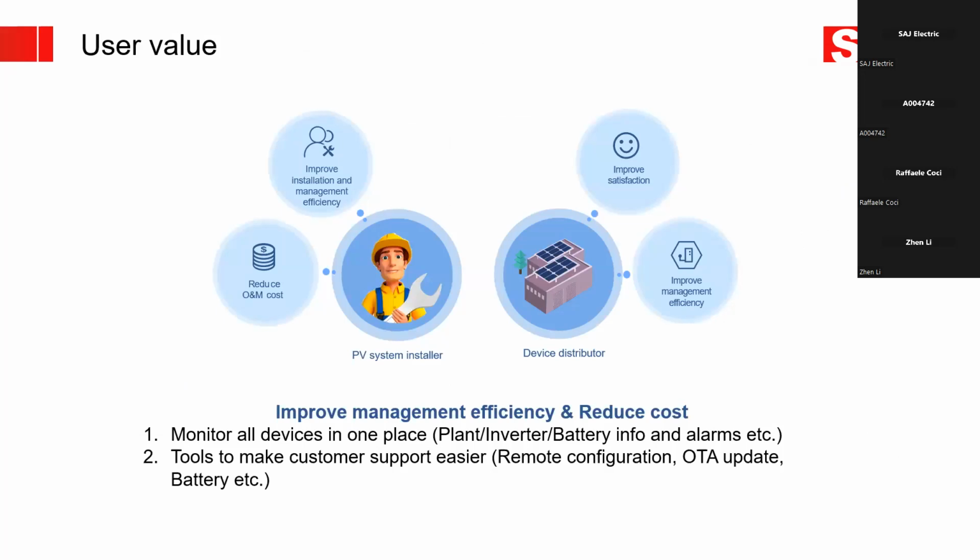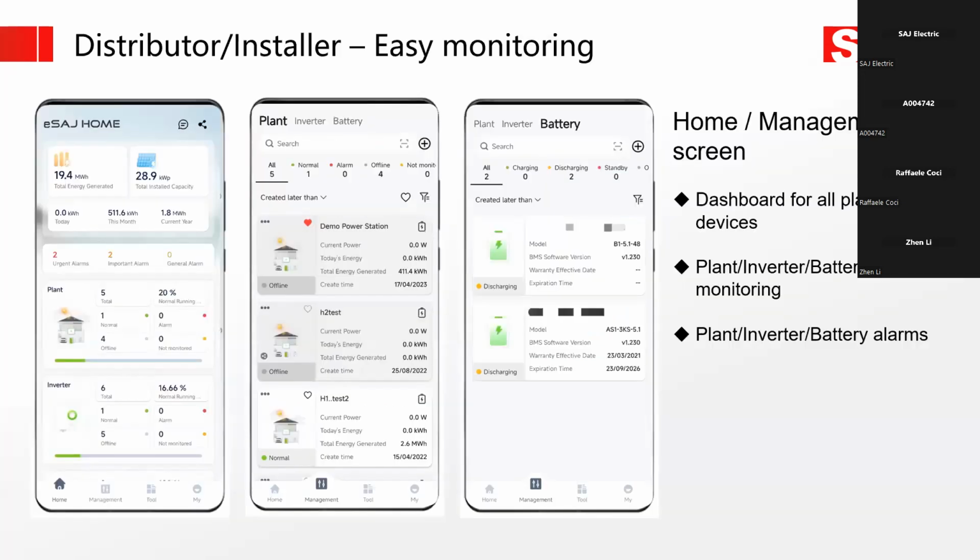Now let's move on to installers and distributors. They have something in common, which is they want to improve management efficiency and reduce costs. So that's why we have an easy to use dashboard where the distributors and installers can see all their plants and the devices, including converters and batteries at once, and see the alarm messages within the app as well.